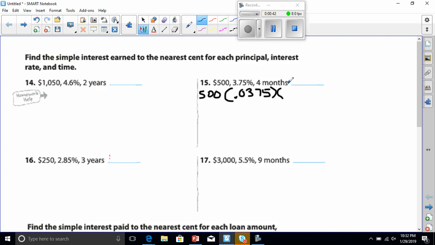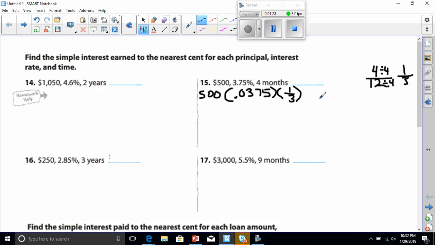When we do months, it's not like years. We don't just put a number here. We realize that months is a part of a year. And there are 4 months out of 12 in a year that these people are talking about. All right? So 4 goes into 12 3 times. That means it equals 1/3. If you can't see that, just remember we're dividing both 4 and 12 by 4. And that gives us 4 divided by 4 is 1, 12 divided by 4 is 3. So we'll have 1/3 over here.